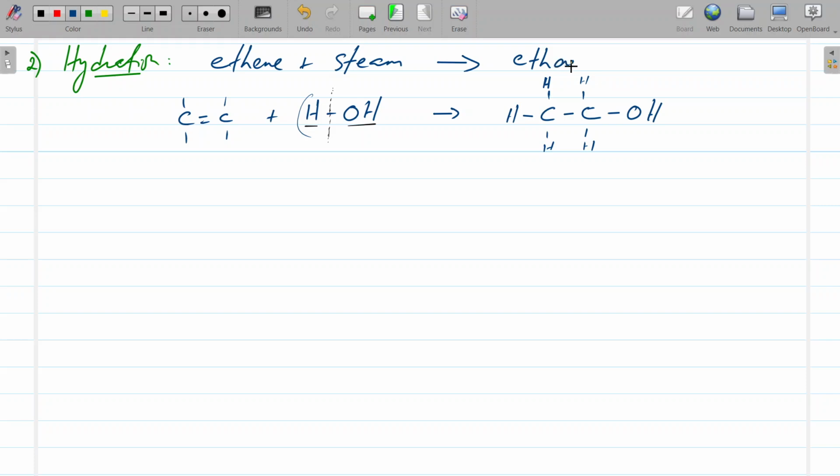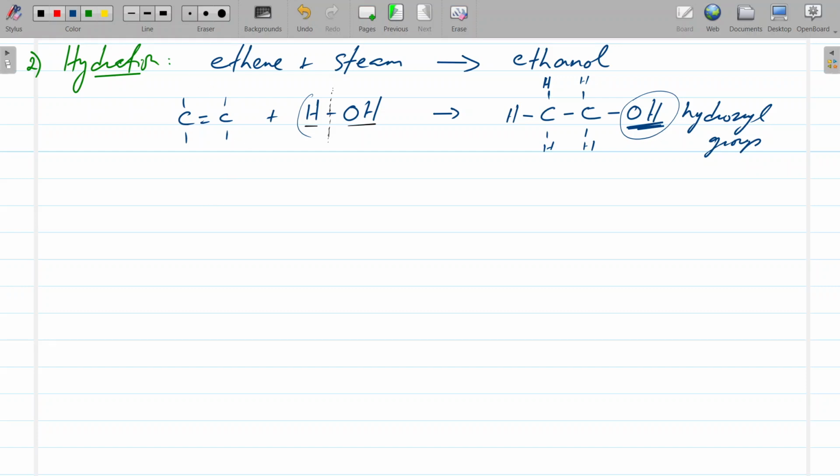Ethanol, yes, it's an alcohol. The functional group of alcohols, we'll do that in the next chapter, is the OH. In this case, it's not called the hydroxide but the hydroxyl group, which is the functional group. So during reactions of alcohols, this is the part taking part in the reaction. We'll come to that more later.